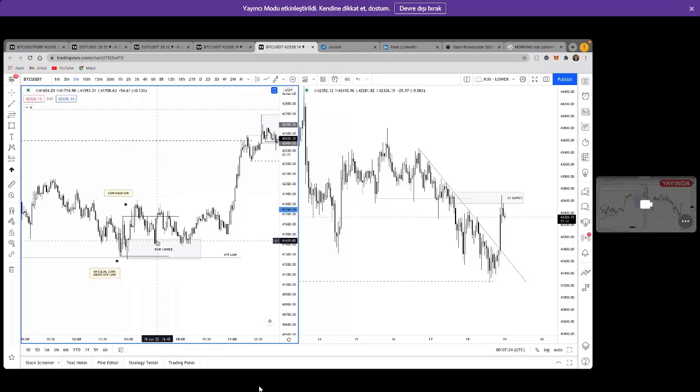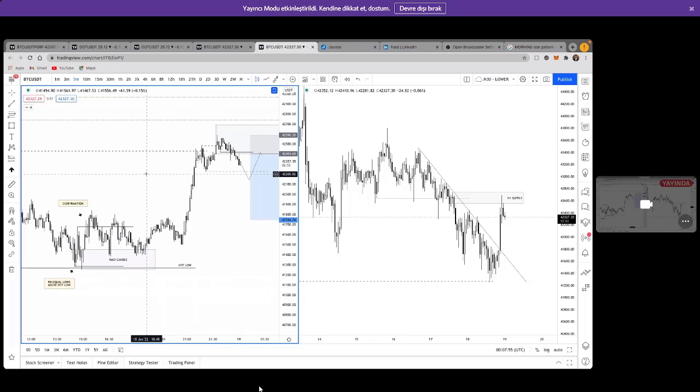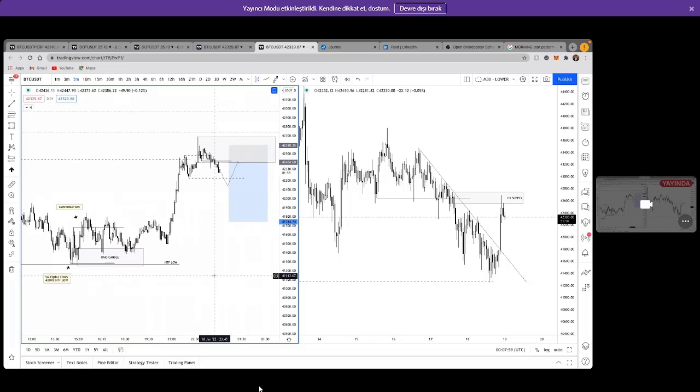You could have also bid this ceiling right here, the SR flip, but I prefer bidding the rate candles since it gives me a better R. In this case, since you're trading counter trend, you're looking for that. It doesn't make any sense to risk 1%, 1.5%, 2%, whatever your risk per trade, 0.5%, on a counter trend move with low R. So I place a lot of emphasis on maximizing the R of my trades and diminishing the amount of risk that I take. That's the key to being profitable.